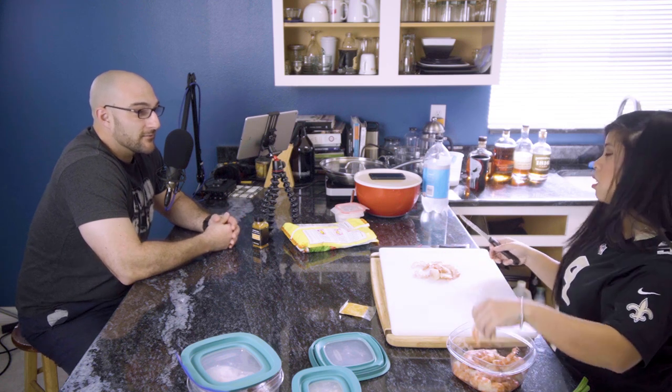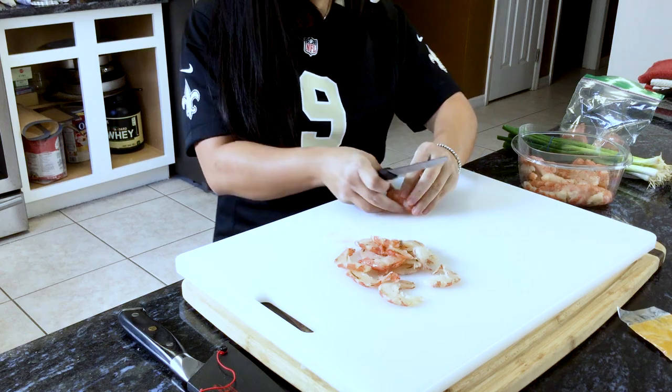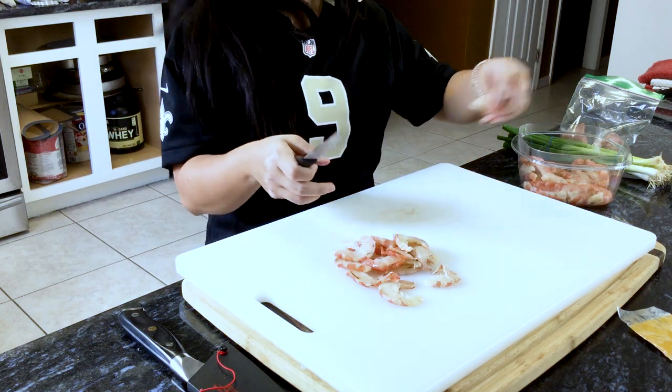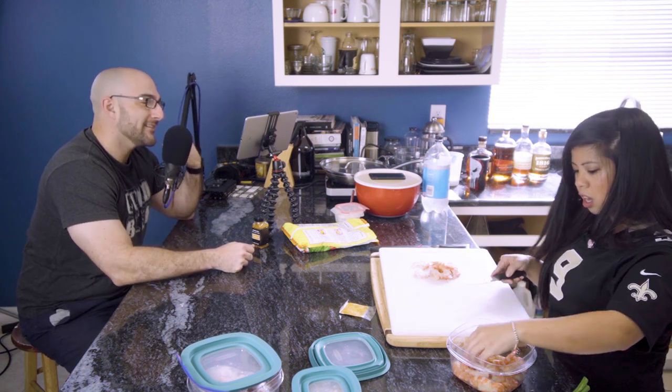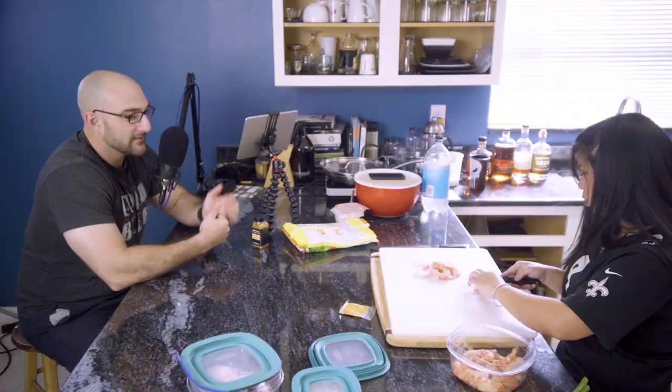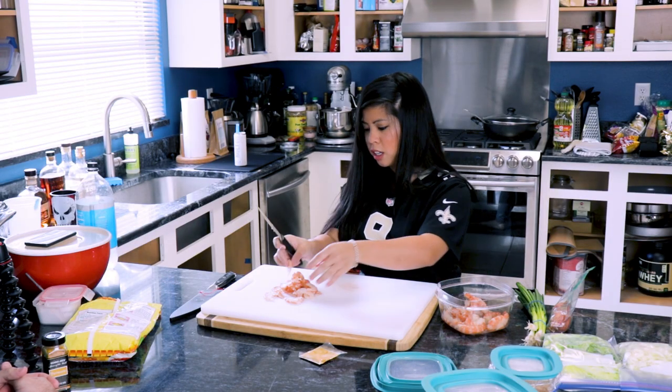I never cook shrimp. I'm not much of a seafood guy. I'll eat fish, like cover it in salt and roast it, but I typically don't. I'll buy it, and it'll sit in the fridge, and then it'll go bad. I got this on Wednesday, and I put it in the freezer, and then I just took it out this morning and let it sit in water.